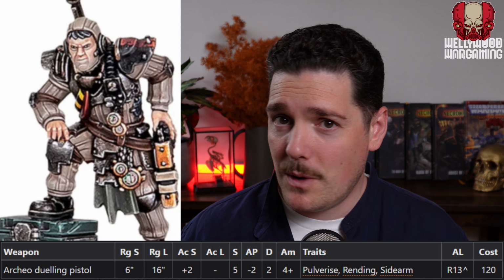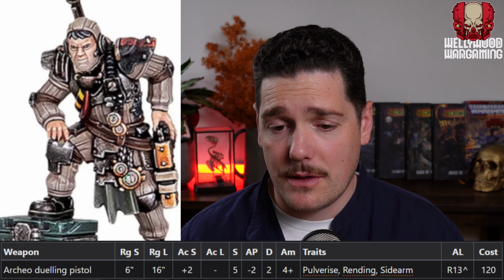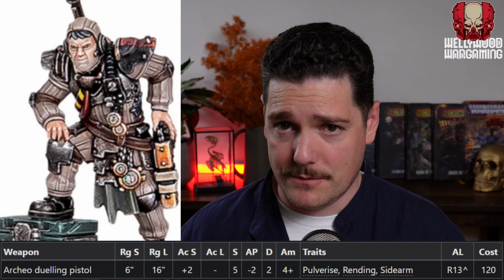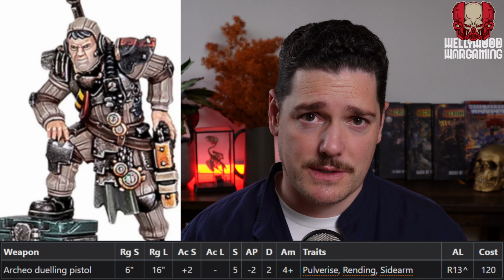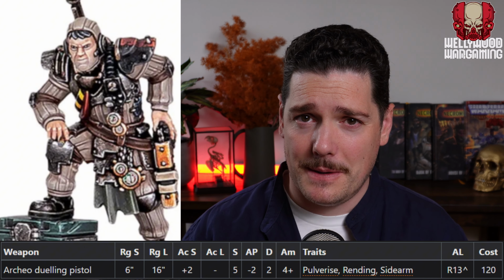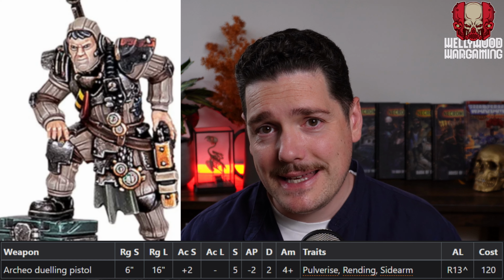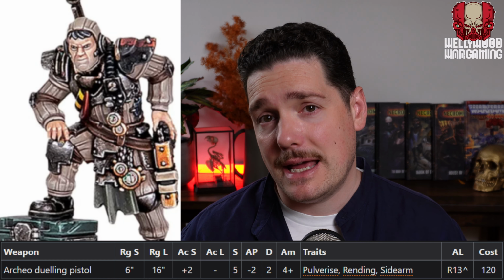It's -2 AP as well, so you're getting through mesh armor easy, piece of cake. You're getting through most armor types here, except for field armor, and it is damage 2 as well. So again, the multiple damage being very, very scary on this weapon. Strength 5, -2 AP, and 2 damage. The traits here are the icing on the cake, though. You get Pulverize and rending, and of course sidearm.